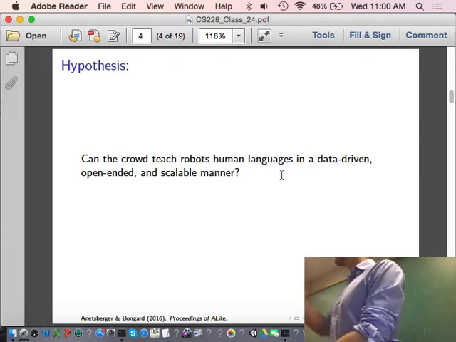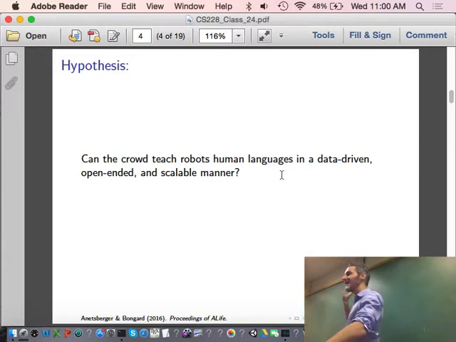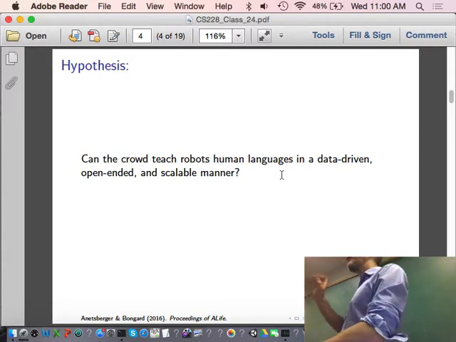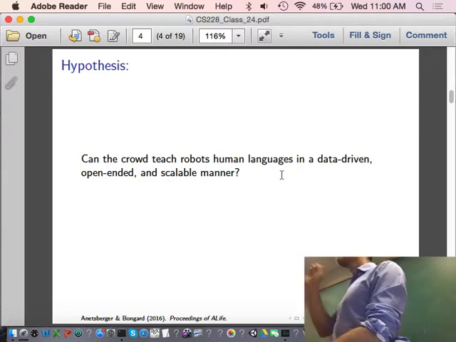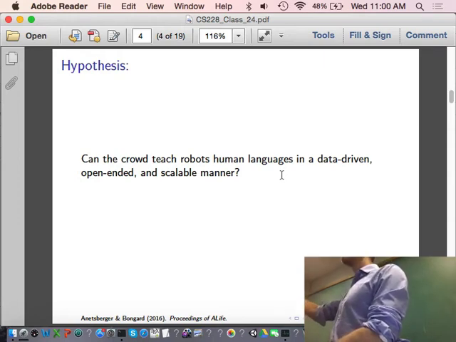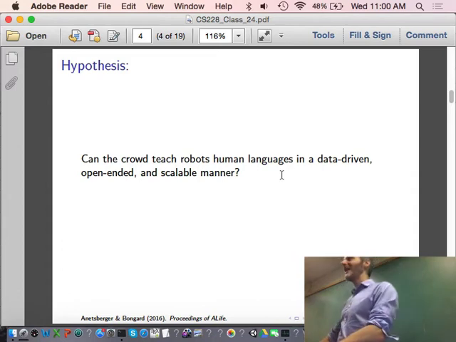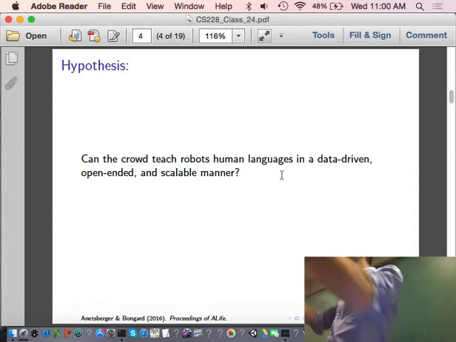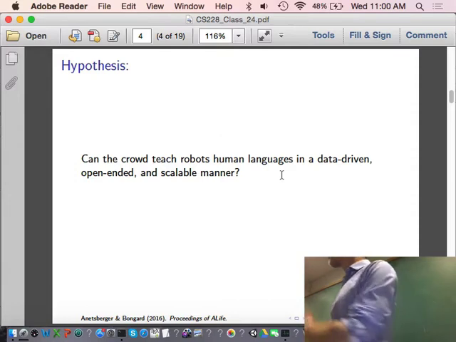But basically speaking, we're going to do this in a data-driven way. We're not going to start with hypotheses about how human children learn languages and try and build in those theories. No theories, just data. Very much like Deb Roy, let's just collect a whole bunch of data and see whether the robots can learn language, and not allow our theories about how humans or robots learn language to get in the way.